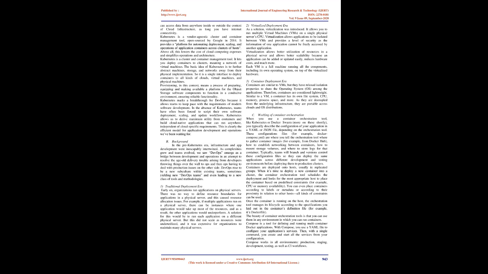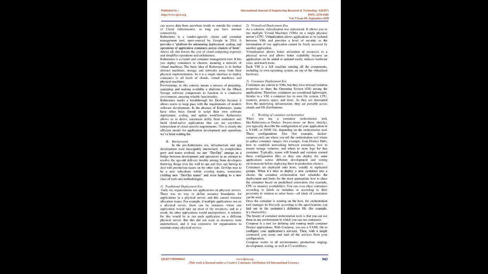Background. In the pre-Kubernetes era, infrastructure and app development were inescapably intertwined. As complexities grew and teams evolved, we saw DevOps emerge as a bridge between development and operations in an attempt to resolve the age-old delivery trouble arising from developers throwing things over the wall to ops and then ops having to deal with production issues on the other side. DevOps rose to be a new subculture within existing teams, sometimes yielding new DevOps teams and even leading to a new class of tools and methodologies.